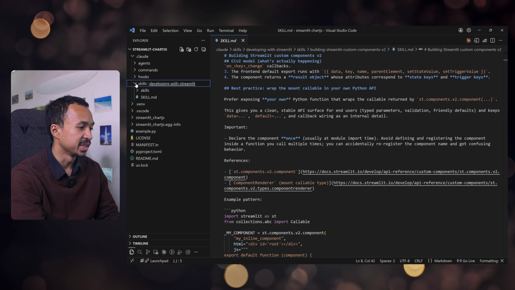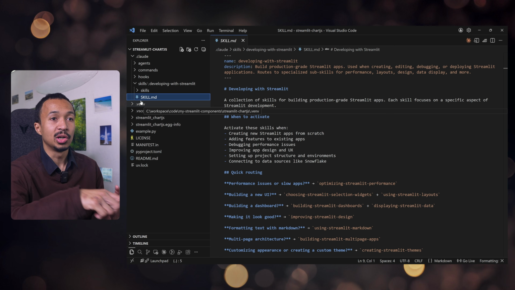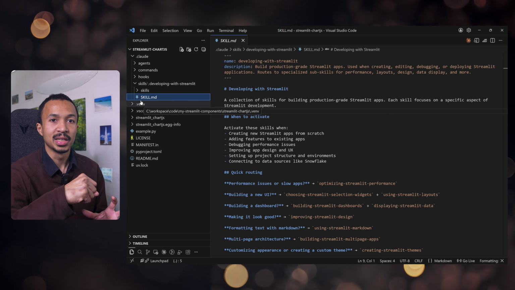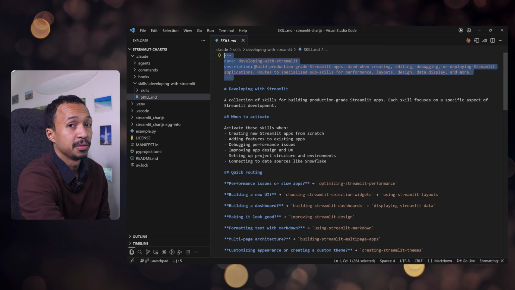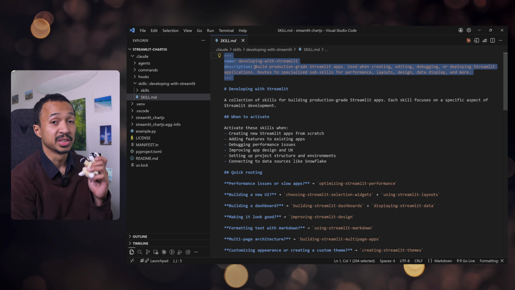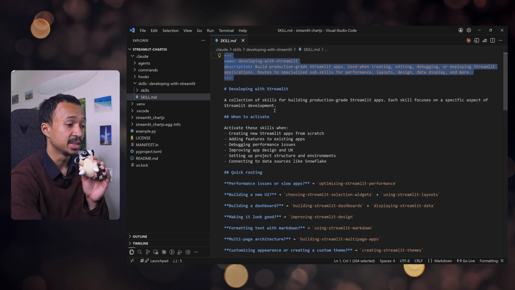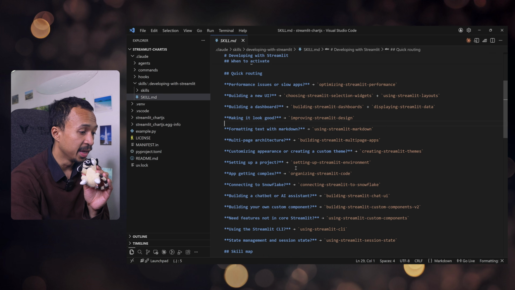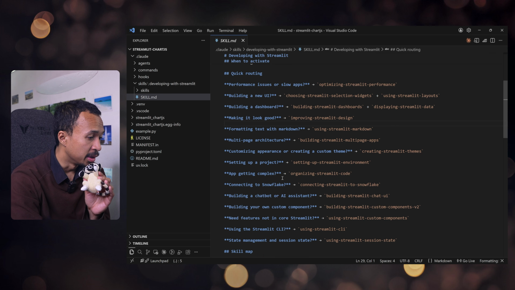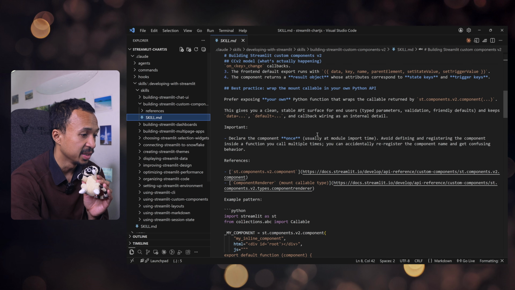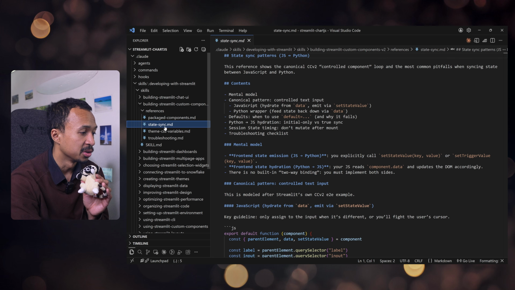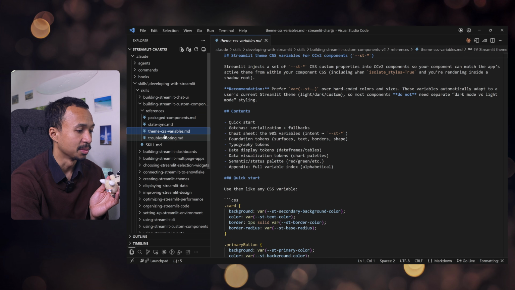Actually, we don't need the others there. That's okay. Because these are agent skills, they are loaded little by little, only when needed. If I remember, this is inside the context of the coding agent. When the coding agent understands that it needs to load the Streamlit skills, it reads the full skill, and then it will understand, oh, I need to build a new custom component. I need to head to the building custom components v2 skill. Here's the skill, and there are other references to other best practices for custom components.